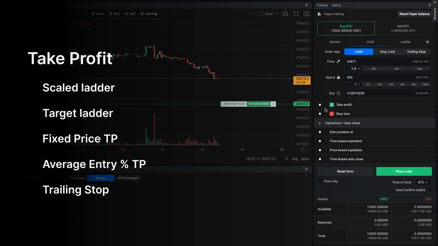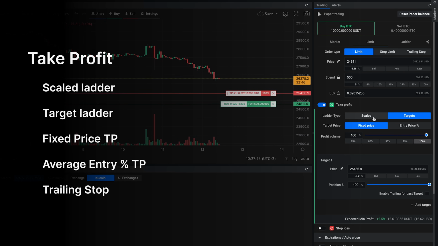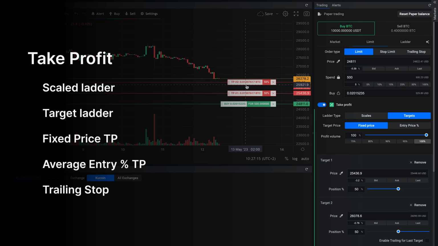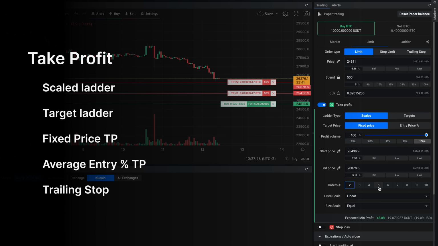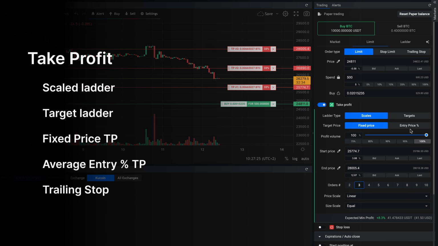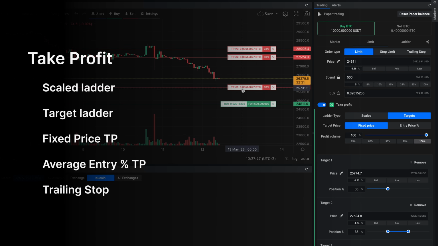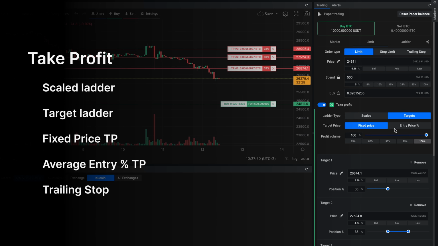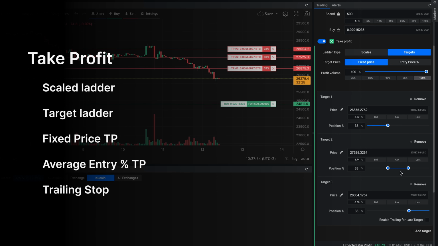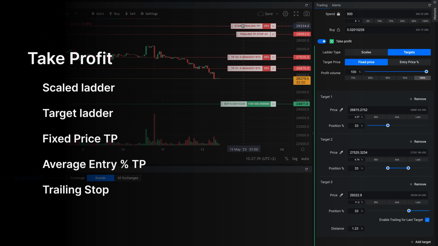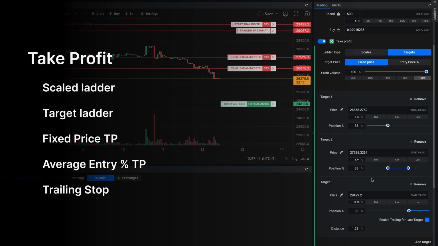When setting up your take profit orders, you have the option of setting one or multiple take profit orders with scaled or targeted orders. Scaled take profits is a convenient way to determine the prices, where targeted take profits allow you to set the specific price levels. The take profit prices can be fixed or a percentage offset from the average cost price. Additionally, you can set up automatic trailing for the last take profit target by clicking the checkbox on the last target. This will increase the profit chance by following the price up and only sell on a reverse move down.